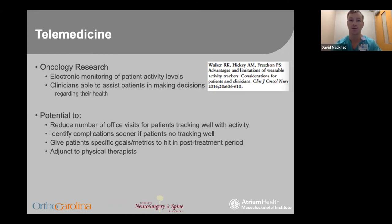This has the potential to reduce the number of office visits a patient may have to undergo. For example, if they are hitting specific activity-based metrics — like number of steps or distance traveled per day on foot after a total hip — we know that these patients are doing well and may not necessarily need another visit. Likewise, a decrease or decline in activity may detect a need for more physical therapy or a possible complication. If we have data on what a normal patient trajectory is and what has been shown to be successful, we could give patients specific metrics to hit. Physical therapists could also use this to monitor their patients from afar.